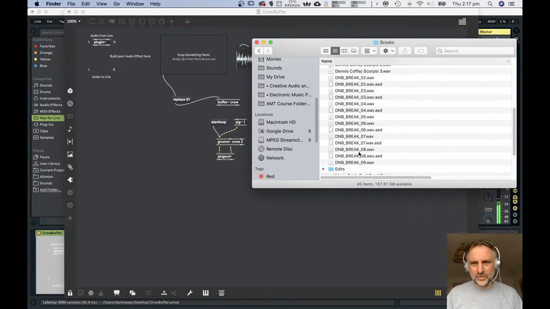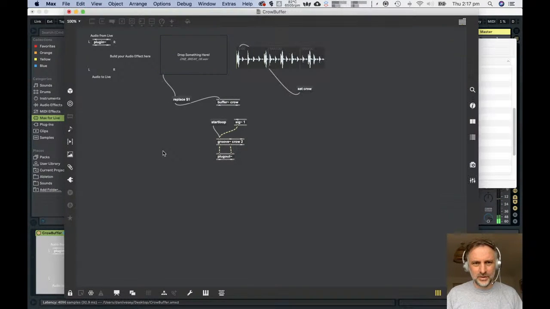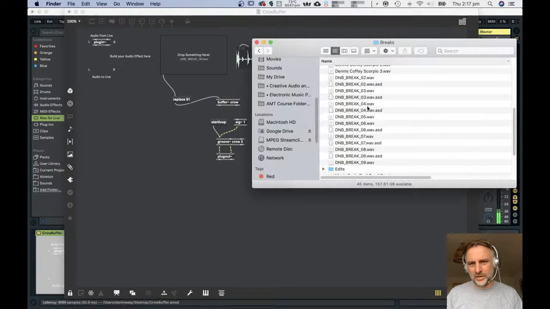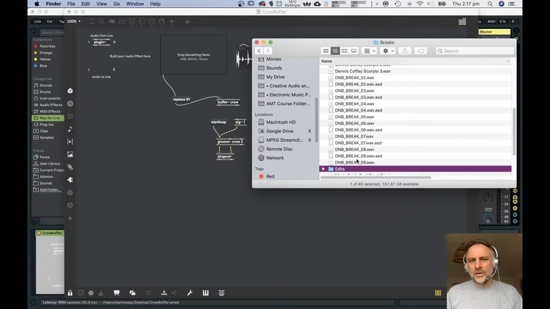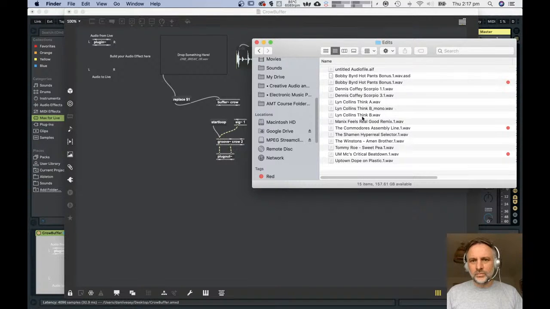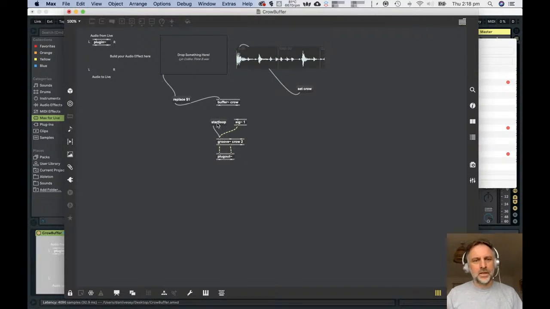Let's try another one, just to make sure it's really working. Wonderful. Let's put my Lynn Collins break back in there.